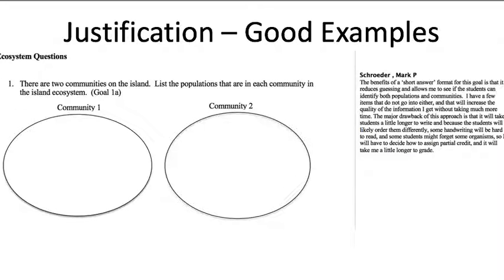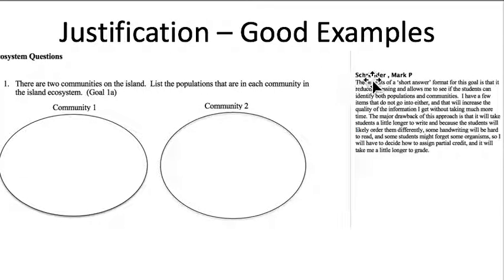So as far as what does this look like? Well, here's an example that you could go off of. The key here is that you're talking about your general thought process. Mention the goal, mention what you're trying to do, mention why this format is good and how you might have tweaked it to balance things out. Whether it's adding additional pieces onto a multiple choice, adding extra options in matching, changing your descriptions, reducing the amount of writing time, or whatever. Just make sure that you address all this stuff.